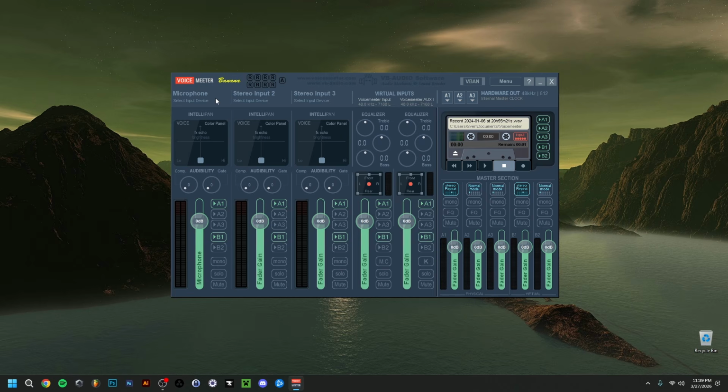Now then, I actually immediately want to go to hardware, so stereo input 1. And to start off, you can actually rename this. If you right click, you can name this whatever you want, and just click enter to rename the tab. Now then, if I actually want to add my microphone, I click on it.